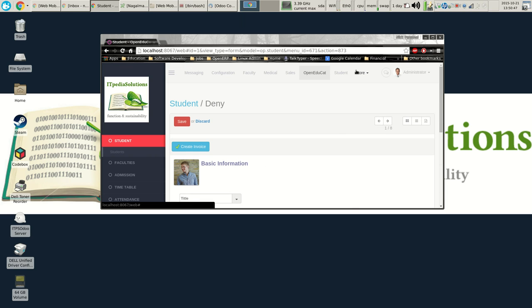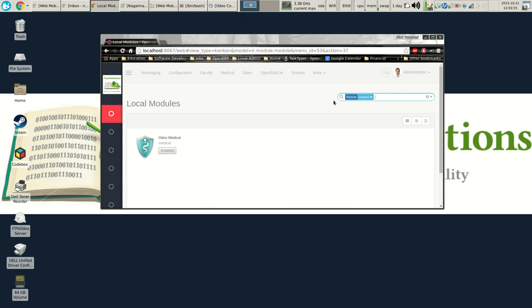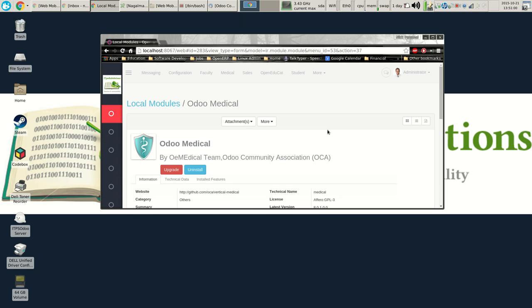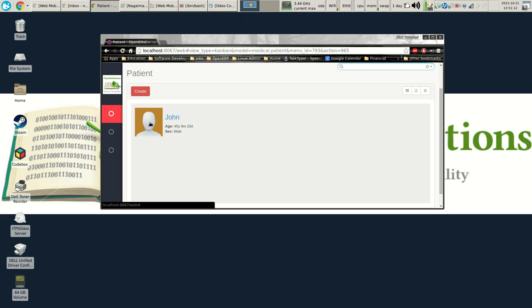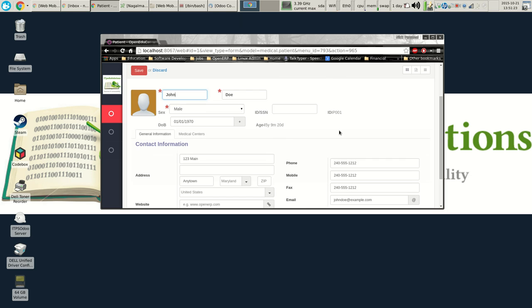We're now going to take a quick look at another custom module. That custom module that we're looking at is the medical module. So it's Odoo Medical for version 8. And this is just a medical system with an ability to collect medical data. This is under the medical menu here. Just as an example, here's a patient in the Kanban view. And when we click on the patient itself, these are all fields that are specific to the Odoo Medical app. And all those fields are displaying properly, and we can edit it as well.